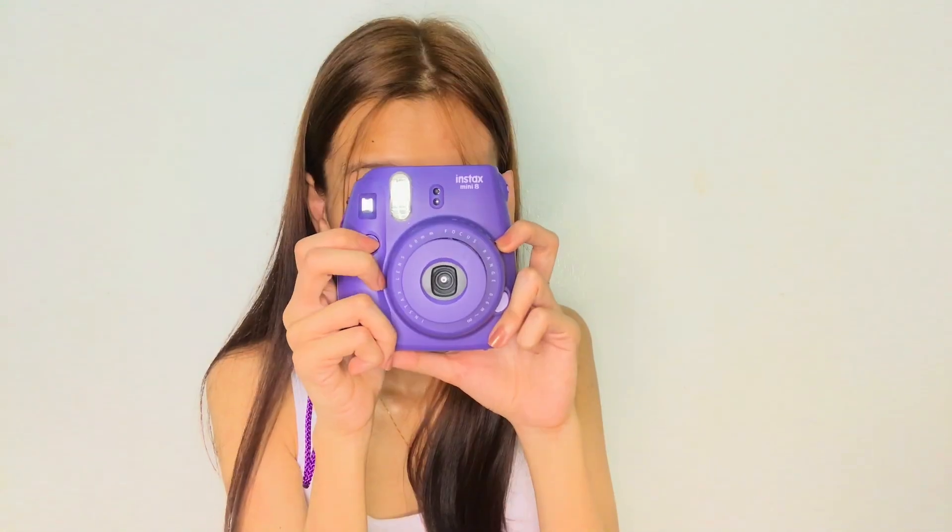I tried to take a picture but I haven't inserted the film yet — it looks super cute though! I honestly can't wait to try it out. I'll be sure to share with you guys my first photo taken with this. Thank you so much, The Skin Film, for sending me all of these — I'm just super overwhelmed. I wasn't really expecting to get this much and I feel very blessed. That's basically it for this haul! I really hope you guys check them out on Instagram at The Skin Film and give them a follow. I'll see you on my next upload — bye!